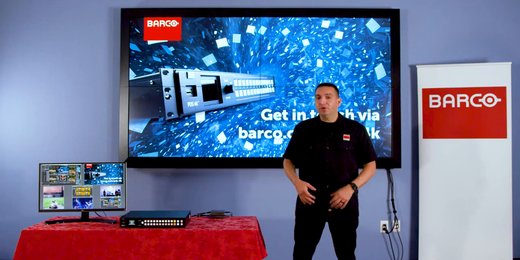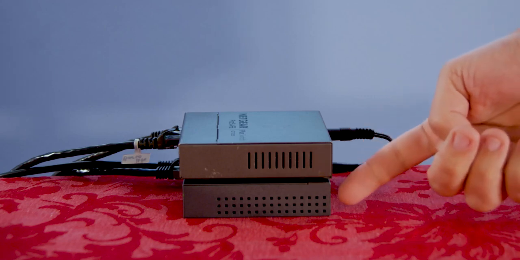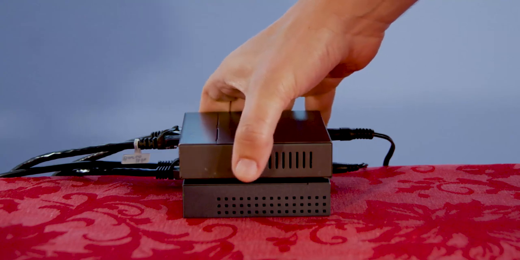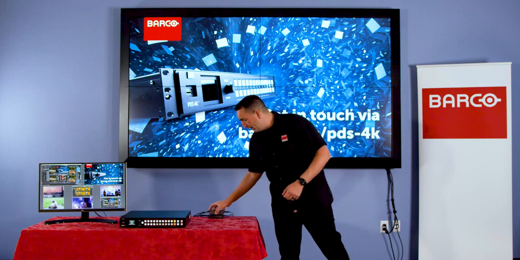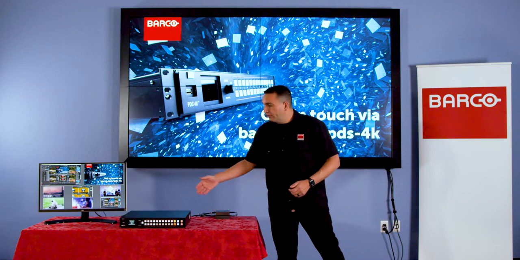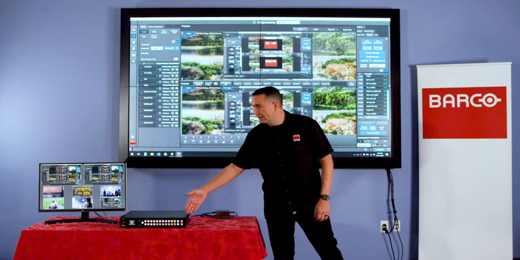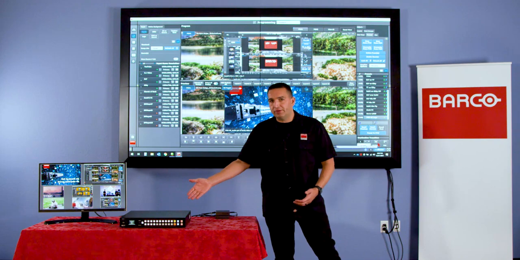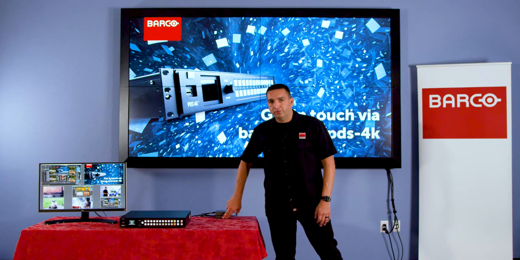Speaking of network, we recommend that you utilize two different networks, one for the Dante audio network and one for the control network that you would use to control the PDS 4K. So as you can see here, we have a 1 gigabit network switch for the Dante audio network, and then a 1 gigabit network switch for control. And what you don't see here is Scott is actually off screen and he's able to control the PDS 4K over the network. Now again, we can cover 95% of the functionality of the PDS 4K from the front panel, but it's always good to have a network for control.